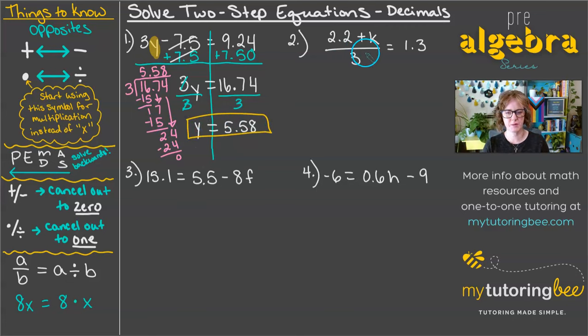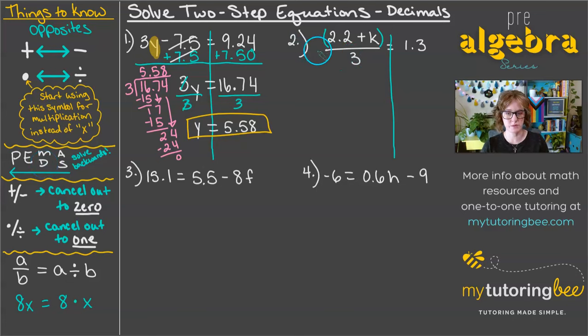All right, let's go on to problem 2. In this one, we have two different terms being added in the numerator of this fraction. Whenever you see an operation like that in the numerator or the denominator, go ahead and treat that as if it's in parentheses. And the reason that we want to think of it this way is because we want to, remember, do that backwards order of operations to undo those operations. So that means that this addition is actually in parentheses. So that's going to be the thing that we undo last. And we're going to undo that division of 3 before we get to the parentheses. So let's go ahead and do that.